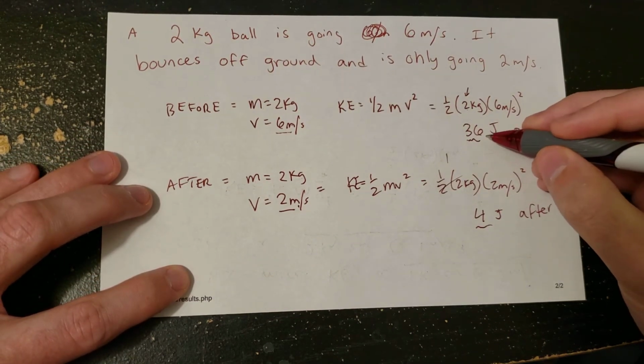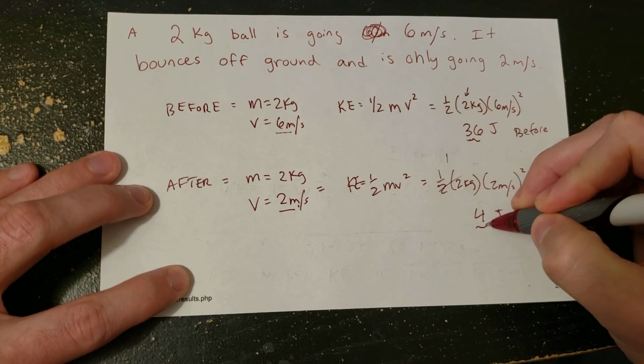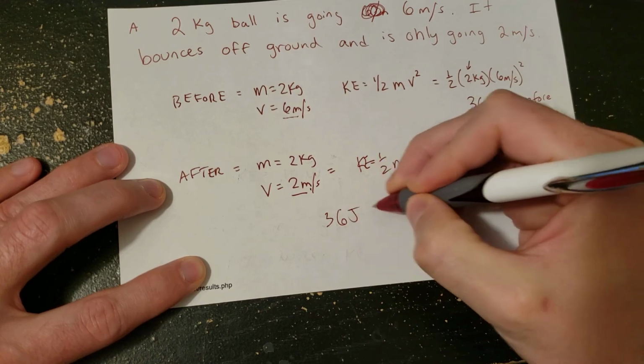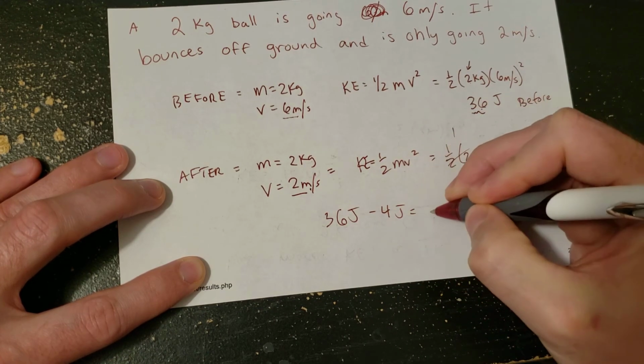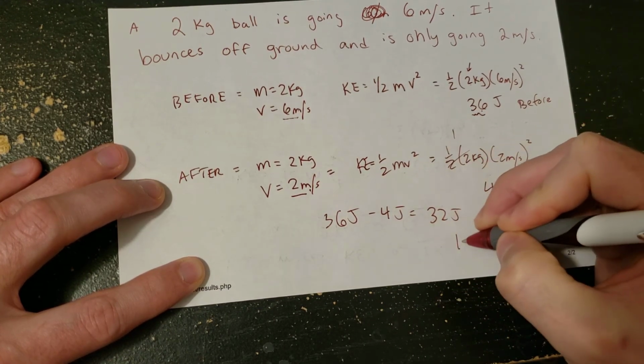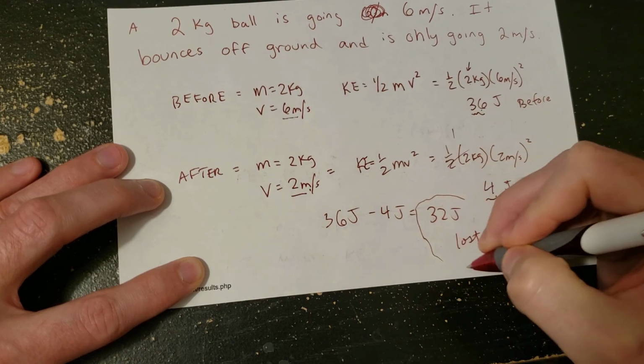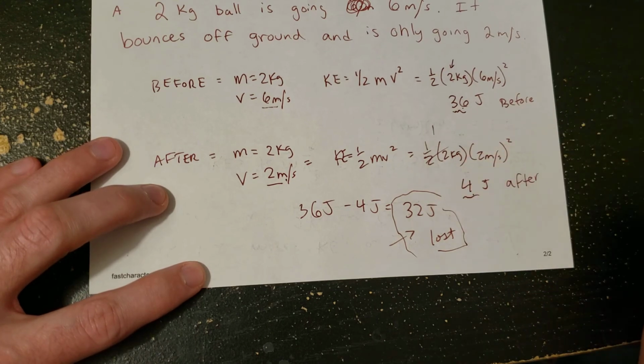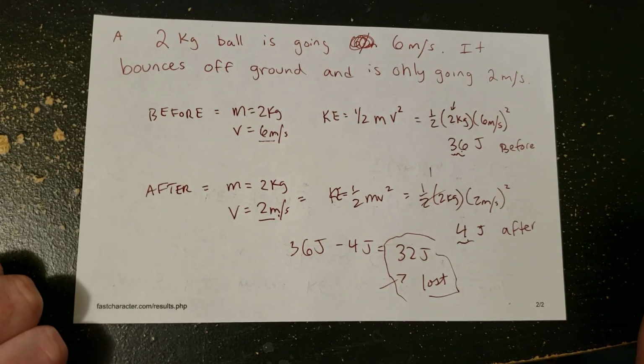Another thing we can say, besides how many times less is the energy, is we could simply say how much energy is lost, and that would just be 36 joules minus 4 joules, right? 32 joules of energy were lost. And when we say lost, that's not the same as destroyed. I didn't actually ask this in the question, by the way. I'm just pointing out that that's another thing I could ask you when we're talking about kinetic energy.